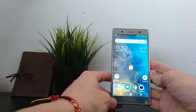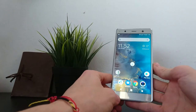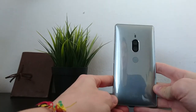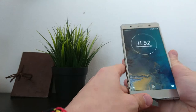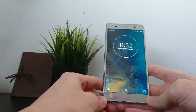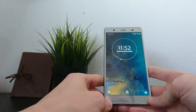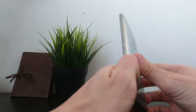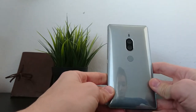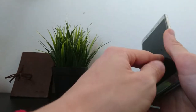Hello, this is Bentes back with you with another review, and today I have for you the review of the Sony Xperia XZ2 Premium. This phone costs around 840 euros here in Slovakia, and for this price what you get is quite an elegant and beautiful device, although it also has a few minor drawbacks.